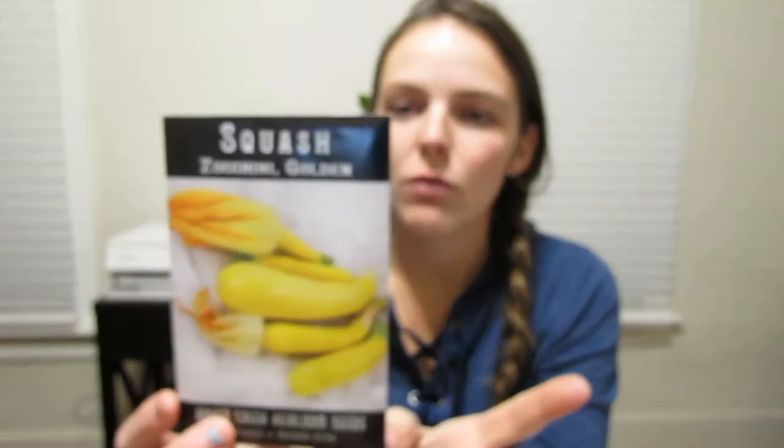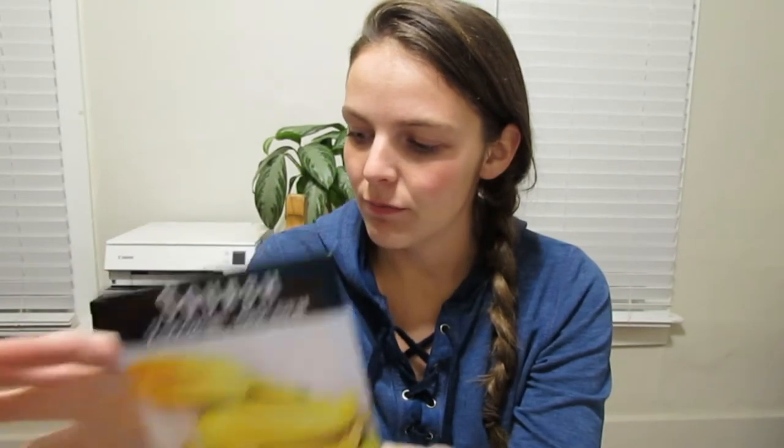The next squash I got was the yellow zucchini — slender, bright golden yellow fruit, as delicious as they are attractive, with a distinctive zucchini flavor. I got this so that when I do things like frying or roasting zucchini in a cooked meal, I'll have some brightness and contrast. This is 20 seeds minimum in the pack and was $3 for the pack.